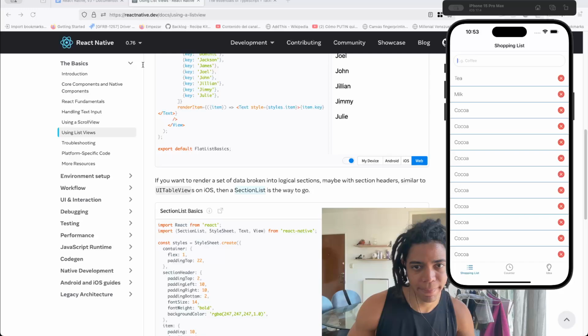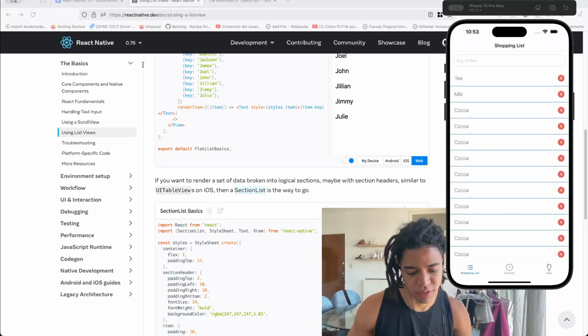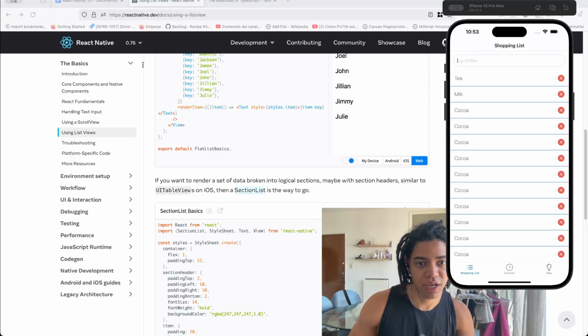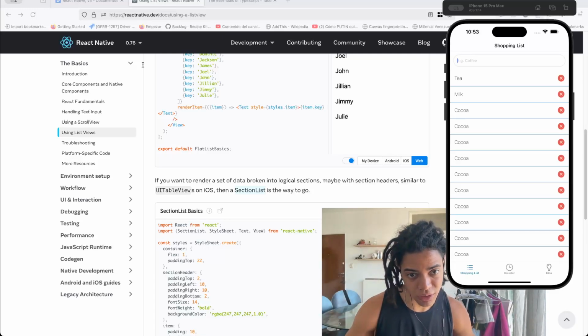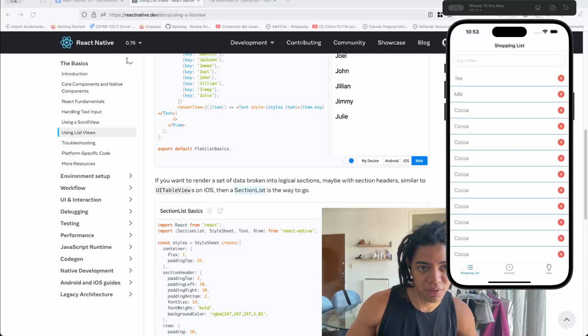Okay. Then what we want now is to indicate what the sticky header is, which in our case is this one. This is our sticky header. It also has access to the style and the content container style, which is how this container from the scroll view is going to look, which is here.